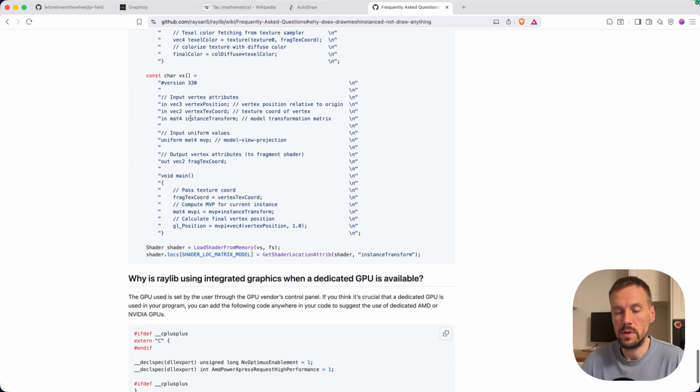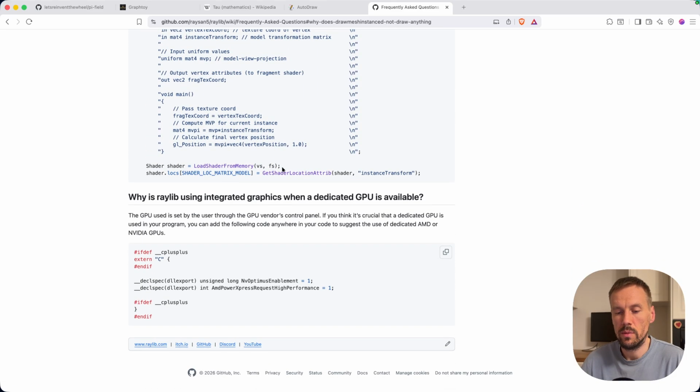For the C example, we don't need shader code. What we're interested in is this. If we have some shader, then we need to apply instance transform. So there should be an attribute named instance transform, right? And we need to apply it to this particular shader location so that it knows how to use it.